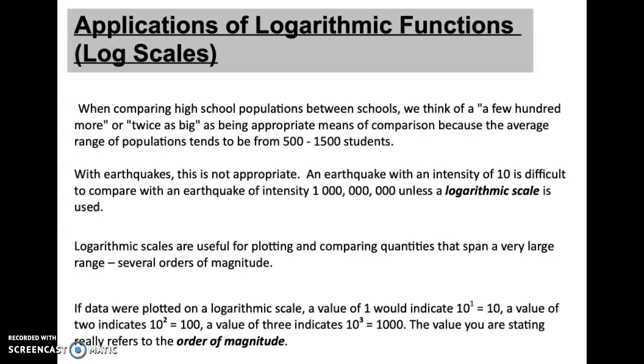So if data were plotted on a logarithmic scale, a value of 1 would actually indicate 10 to the 1. So that 1 actually means 10. A value of 2 indicates 10 to the 2, which is 100. If you plotted a value of 3, that would indicate 10 to the 3, so 1,000. A value of 12 would be 10 to the 12. So as you move up one single number on a logarithmic scale, you're actually increasing it by a factor of 10. So that value that you're stating actually refers to the order of magnitude. And when we're dealing with these orders of magnitude, that's when log scales become useful.